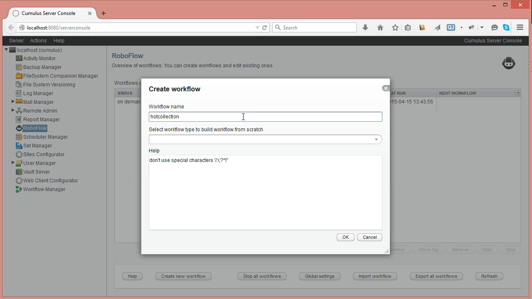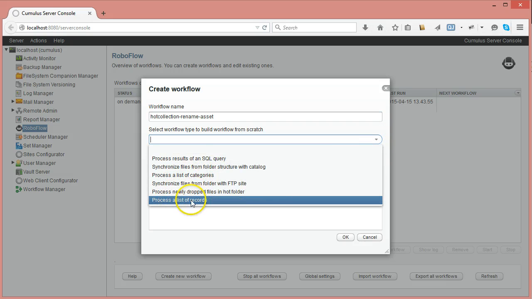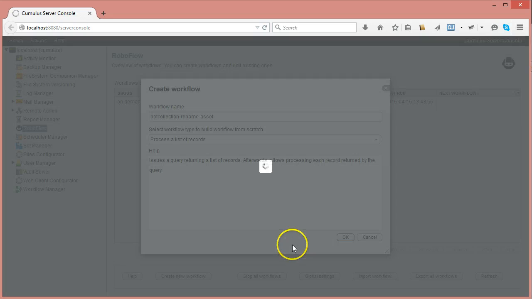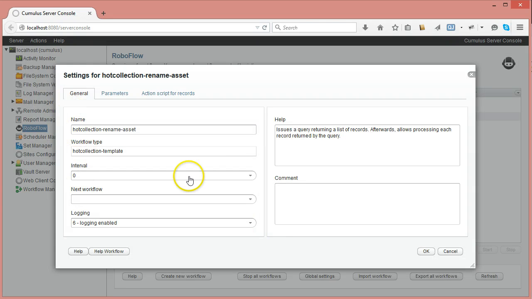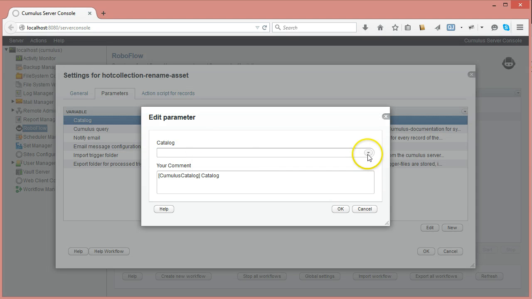So we're going to do a query, and so hot collection rename asset, which is process a list of records, and that list of records is here in the workflow. We're going to run it on demand, and this list of records is coming from the sample catalog.